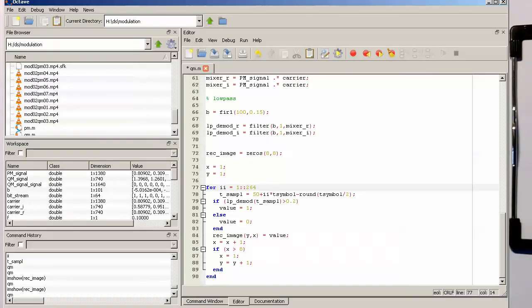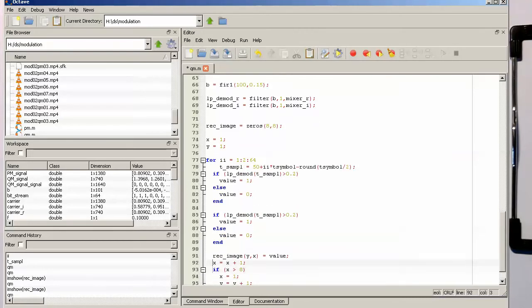So again, we need to do a step width of 2, because we have our real and imaginary part. So the sampling point where we are sampling our bits is hopefully the same. It might be slightly shifted because now the timing is much more critical. So here we've got our threshold. Now we need to double this up, the way we've done this in the transmitter side. And what we can do is directly store this in our image.